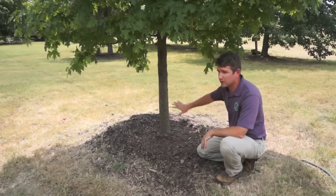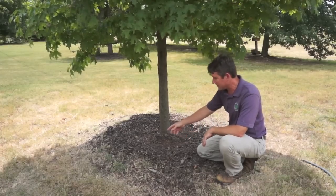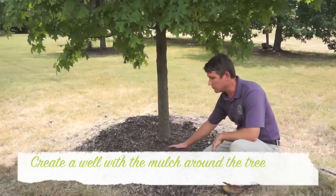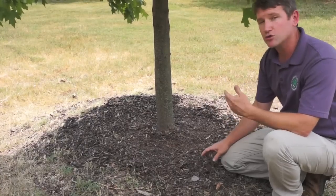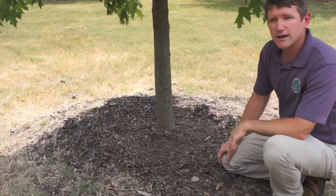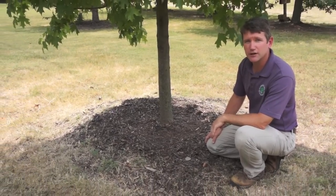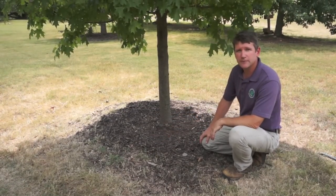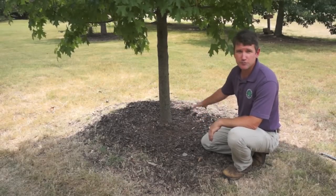This is a tree that we planted a couple of years ago — it's a big Fall Fiesta maple. When you plant a tree, if you follow our instructions correctly, you leave a well around the tree to catch extra water, and then you mulch over the top of that well, still leaving a little dish here to catch water. As you remulch the tree each year, be careful not to get the mulch up around the trunk too closely — you can cause insect damage and trees just don't do well with mulch piled up around their trunk. Keep it low near the trunk but cover a wide area with mulch. The wider the better. Also do some weed control in the tree well so that it's just mulch right there.